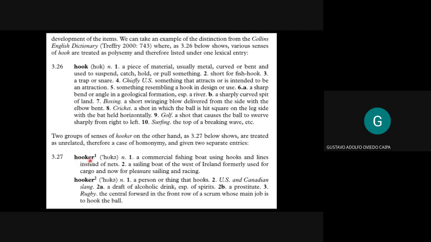So this would be one lexeme and another lexeme. Different from the first example, in this case these different senses belong to the same and one lexeme. So we don't say that this meaning is one lexeme, this meaning is another lexeme. No, we say that all of these meanings belong to the same hook lexeme, which is different from here, in which the word has different senses that are too far away. In this case, it is a boat. In the other sense, it is more like a person. So they are unrelated.